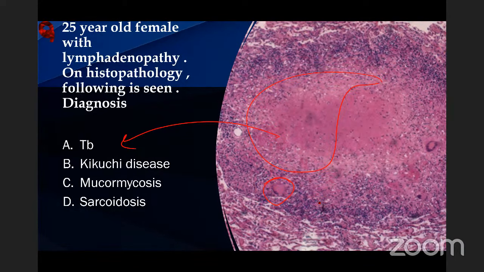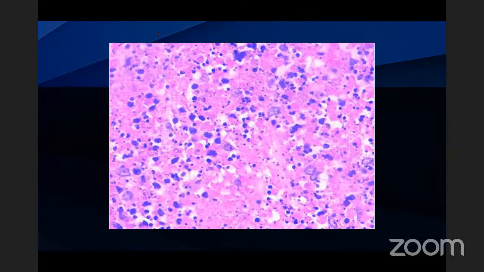Apart from that, everybody, you should remember, what is this disease called? Kikuchi's disease. Remember, Kikuchi disease is a self-limiting lymphadenopathy. In this, you also have necrosis. This is also necrotizing lymphadenopathy. But whenever there is necrosis, there should be neutrophils, isn't it? But Kikuchi disease is one disease where necrosis is there, but there are no neutrophils. There are histiocytes. So Kikuchi's disease is called histiocytic necrotizing lymphadenitis. Basically this is an immune condition, and it is a self-resolving condition that you have to remember.